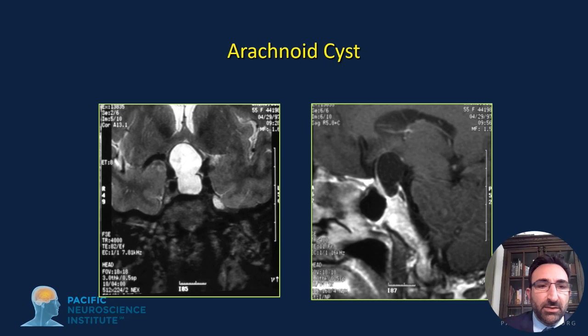One common caveat is dealing with an arachnoid cyst. The big difference between a Rathke's cleft cyst and an arachnoid cyst is how it appears on MRI. Effectively, an arachnoid cyst is CSF that leaks directly into the pituitary gland, so the fluid will look like CSF — similar intensity on T1 and T2. Typically the gland is completely pushed in one direction rather than being split between anterior and posterior lobes.